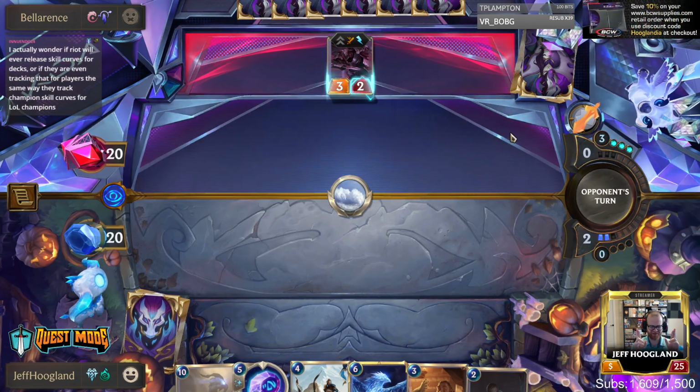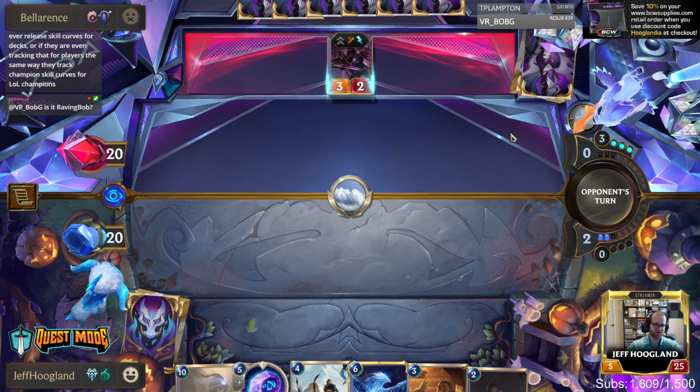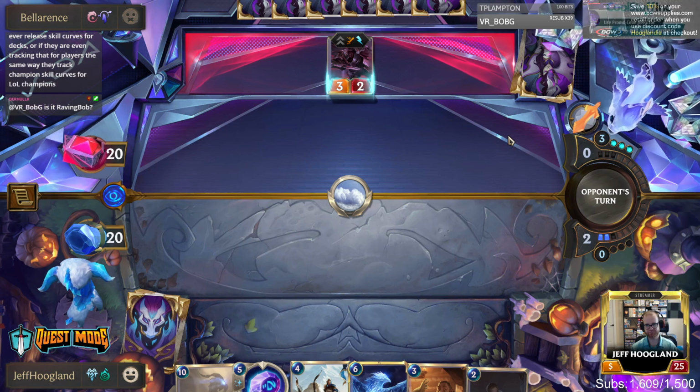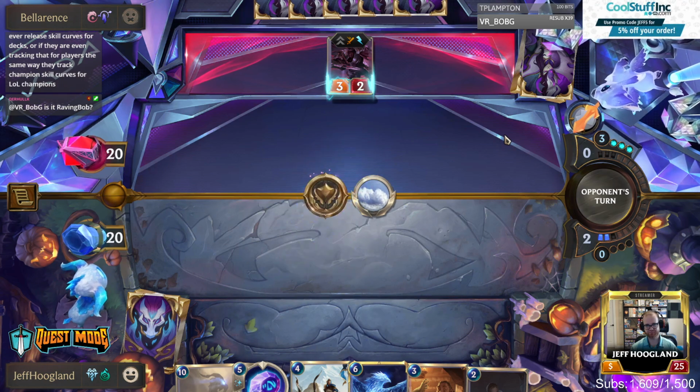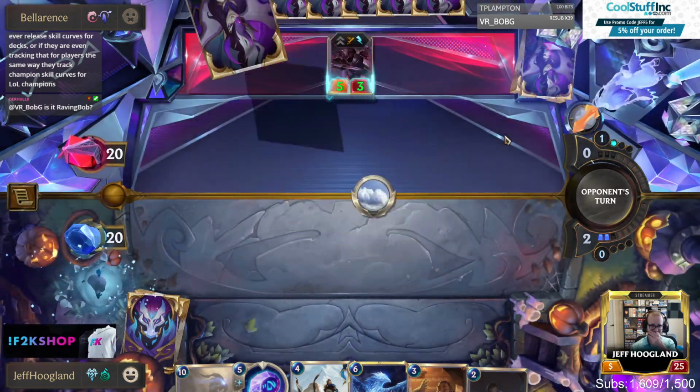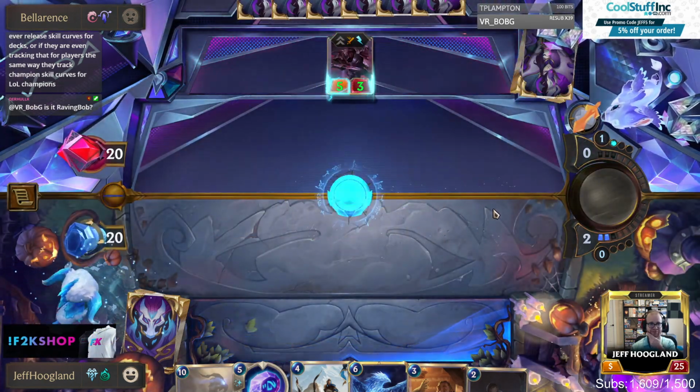No whammy, no whammy, no whammy. Pale Cascade hits you for 10 level Z. Oh no.